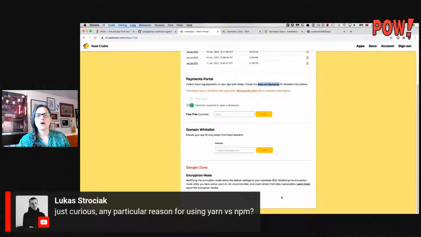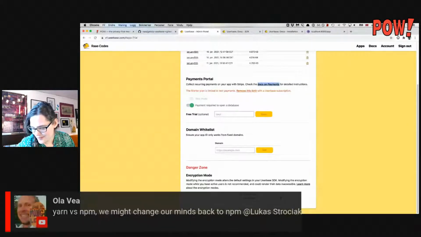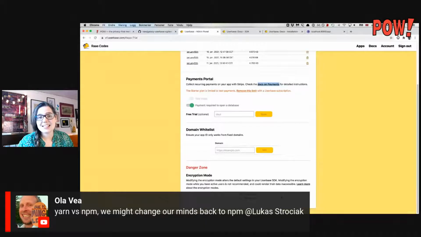So I think now you can make that happen with NPM as well. But at that time, the workspace approach was the easiest, and the one that I found examples of from Gatsby on how to do plugin development. So that's why I'm using Yarn. And yeah, it's not a strong conviction.